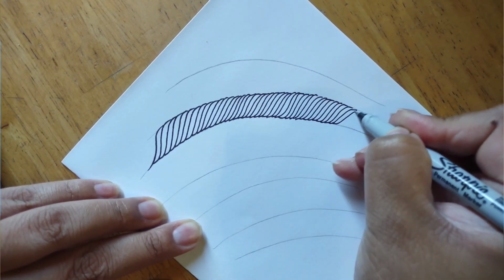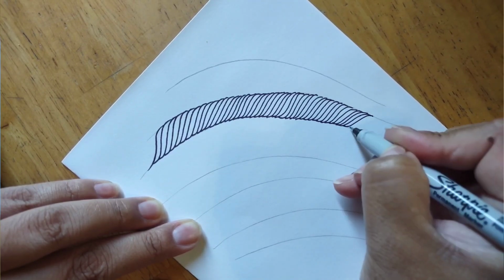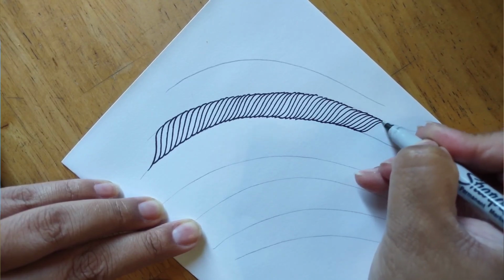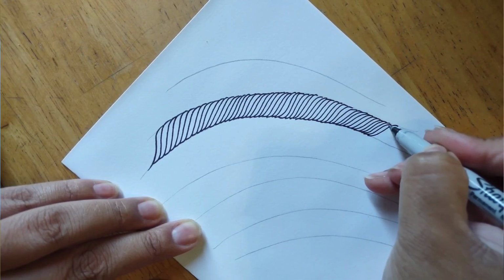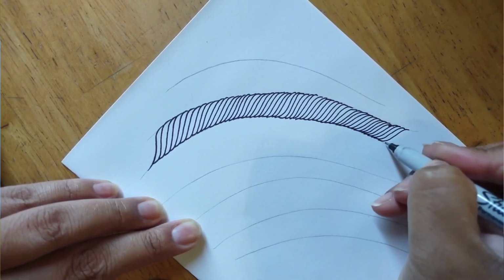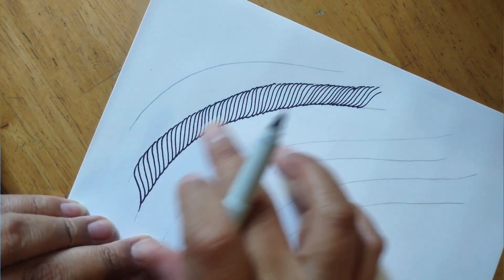So there we go. You'll notice that as you change the angle of it, you change the direction of it, it's going to make it look just a little different. You can make these tighter or more loose. So this will depend on how you angle everything, how it's going to look. So there we go. That's our first twist.